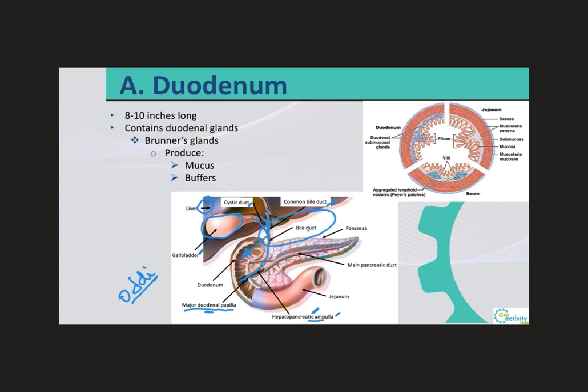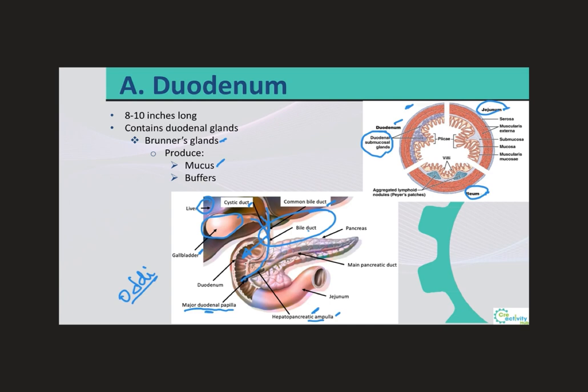Also, as we can see from this image over here on the right, it shows the comparison between the three different tracts of the small intestine. Compared to the jejunum in the ileum, the duodenum contains numerous duodenal glands, which can also be called the Brunner's glands. And these glands, they will produce large quantities of mucus, and the mucus that's produced by the intestinal and the submucosal glands, they will protect the epithelium from the acidic chyme that's arriving from the stomach.